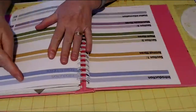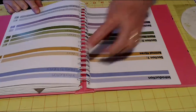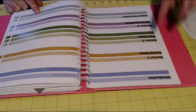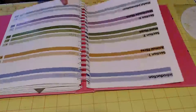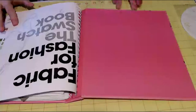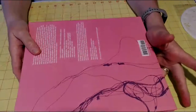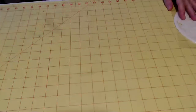Here it tells you that there's all these different colors. So the introduction, fibers to fabrics. Section 1 is your animal fibers. Section 2 is your plant fibers. Section 3 is man-made fibers. And then useful information. It'll tell you care and strands and that kind of stuff. So this book that I got, this was $73. But I think it'll be very useful to me. So I'm not going to worry about how much it costs right now.